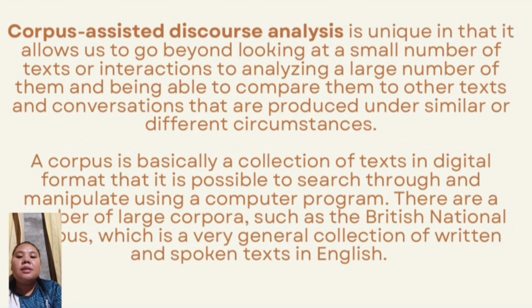A corpus is basically a collection of text in digital format that is possible to search through and manipulate using a computer program. So there are a number of large corpora such as the British National Corpus, which is a very general collection of written and spoken text in English.